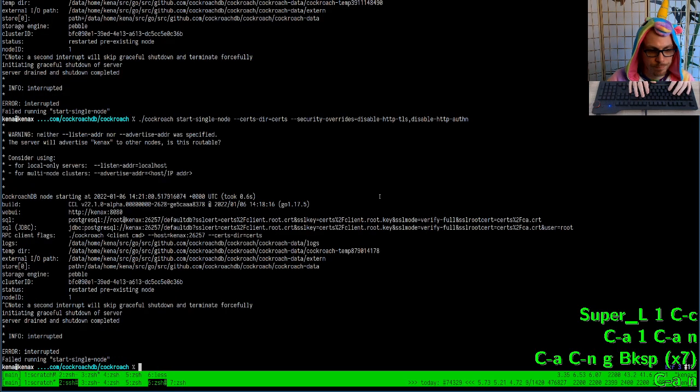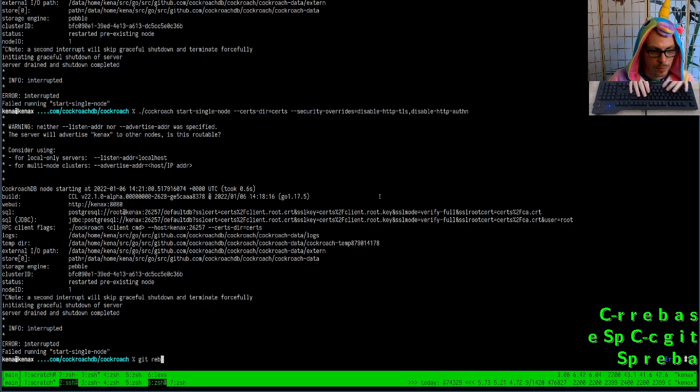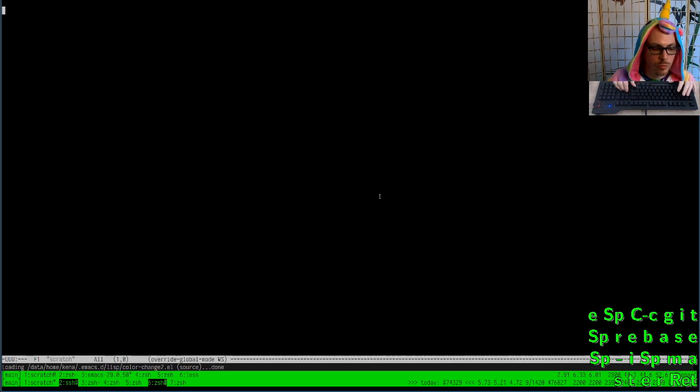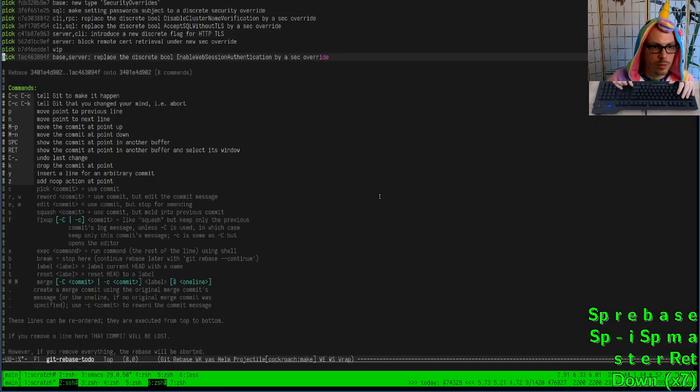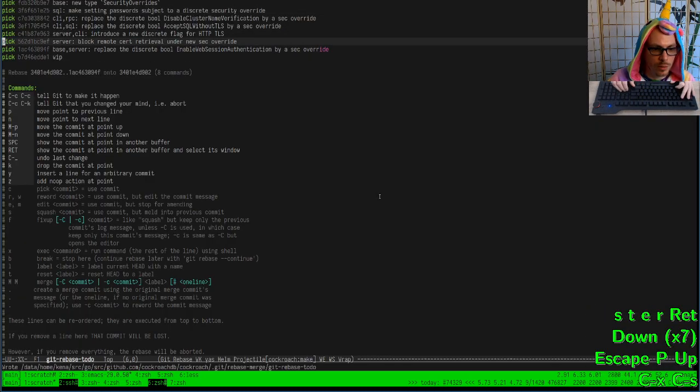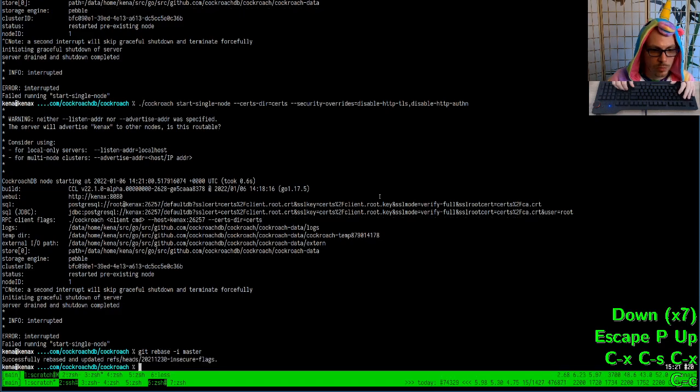We're going to rebase this to reorder the commit, because there is one commit at the end that I don't really want to include.